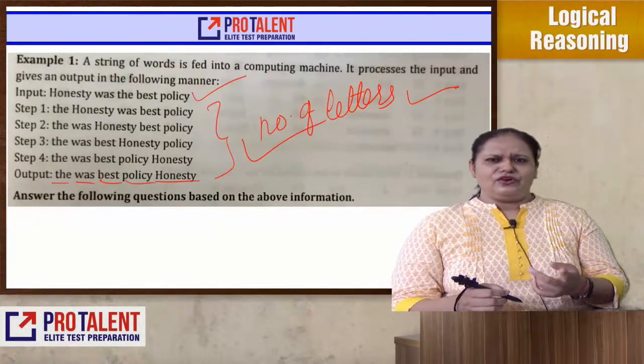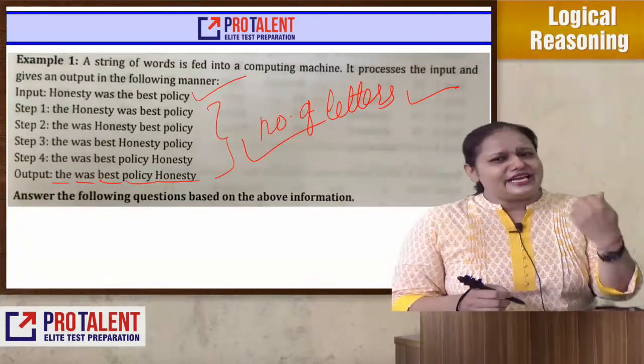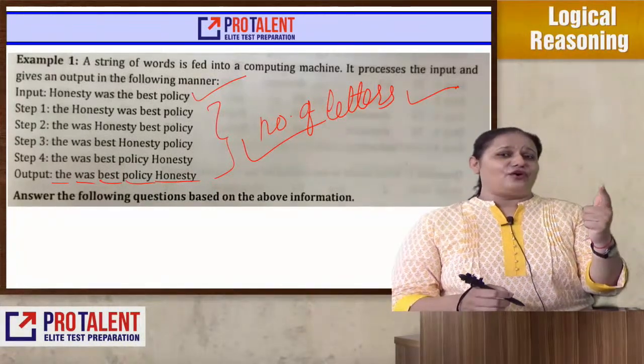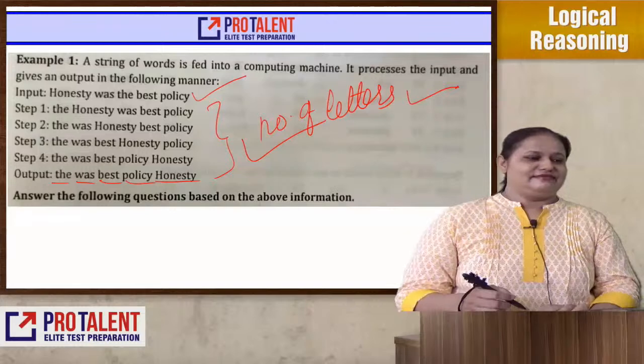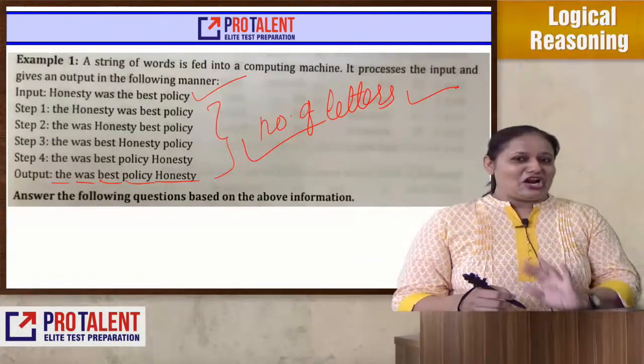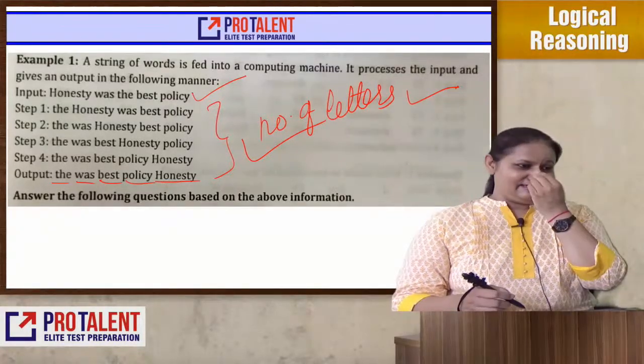Alphabetical order. Okay, see, the logics which we have already discussed are now taken for granted. That we all know. Tell me a logic that we haven't discussed so far. Share with me the logic which we haven't come across still.